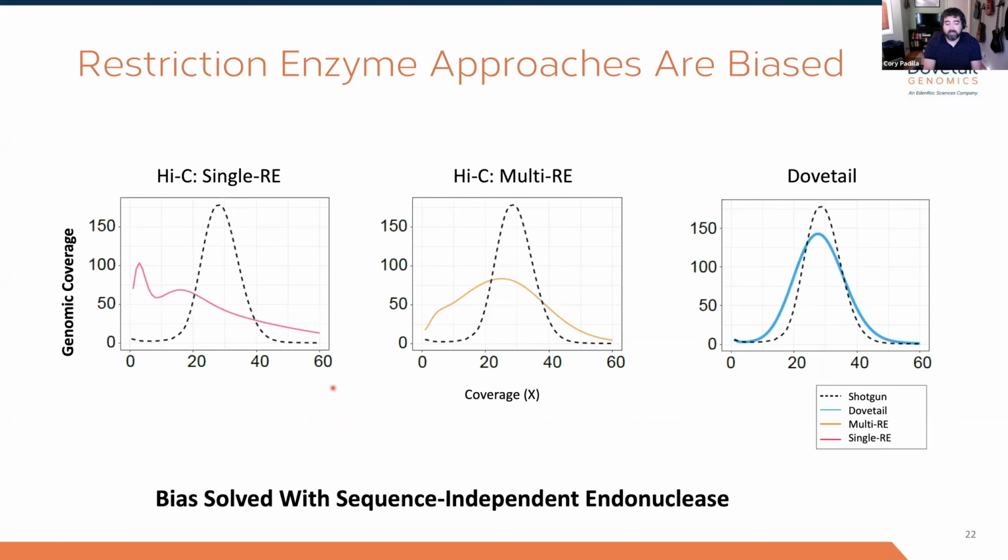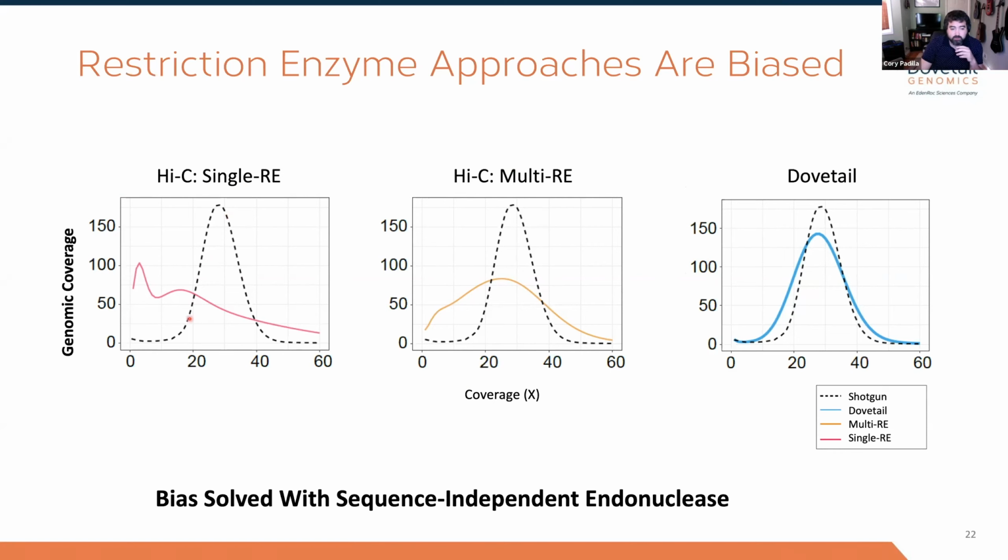The reason why Hi-C data historically has not been integrated into the SNP detection world and into the variation world as much is simply that the sequencing coverage is pretty bad. So here what we're plotting is the coverage in terms of X and number of bases that exhibit X coverage. And we're plotting this out for a single restriction enzyme Hi-C, multiple restriction enzyme Hi-C, and then our Omni-C approach. The dotted line here is just whole genome sequencing data, shotgun data, where you just extract DNA, fragment, add your adapter, size select for the right fragment size, and then you drop that on your sequencer, right?